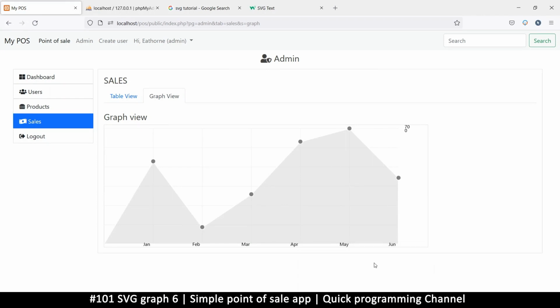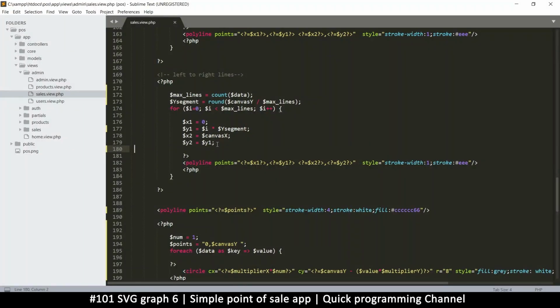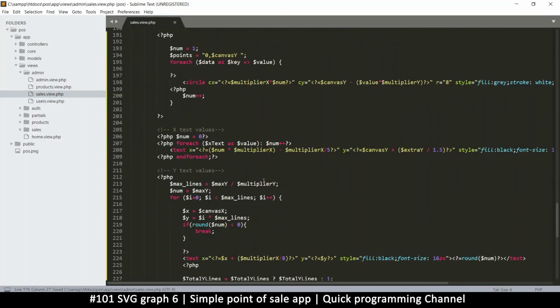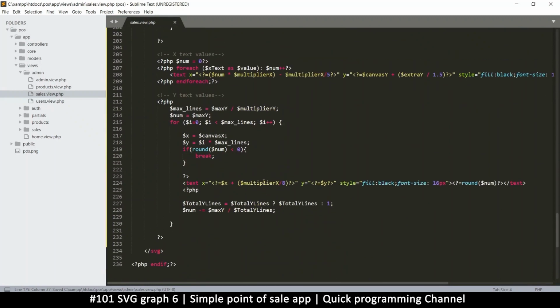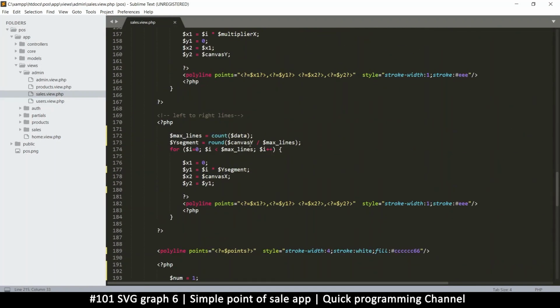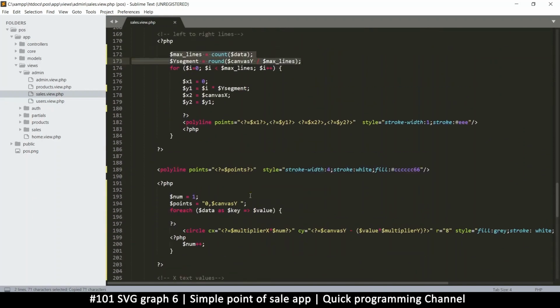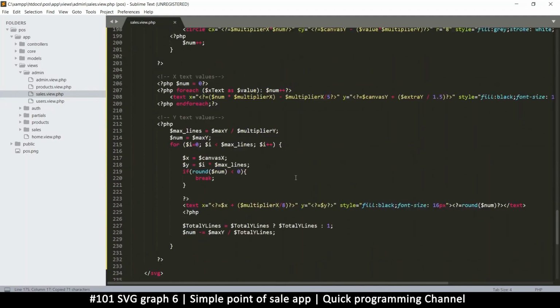It's the numbers that have a problem now. So let's look at how to fix that. Now let's go down here. Numbers, where are the numbers? There we go. Okay, so the max lines here is, this is the loop itself. So this is the content that we want.